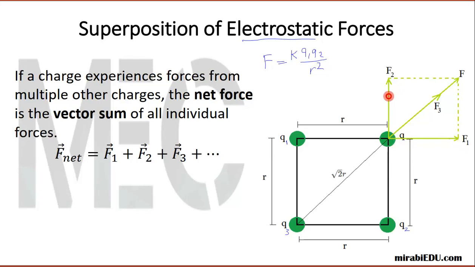Here, for example, they are perpendicular to each other and they are in a square formation. Therefore, the resultant of F1 and F2 is something like this, and they will be added by F3. So the resultant force is something like this, but the magnitude must be greater, of course. So whatever it is, superposition of electrostatic forces says this: you can think of the forces one by one, and then you can calculate the vector sum of all those forces to find the net force.